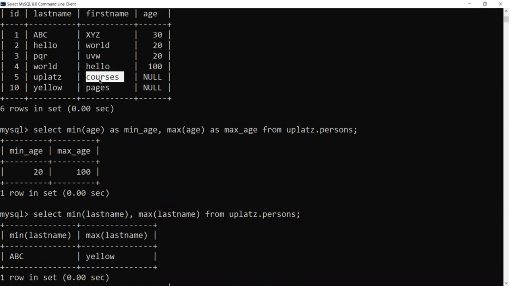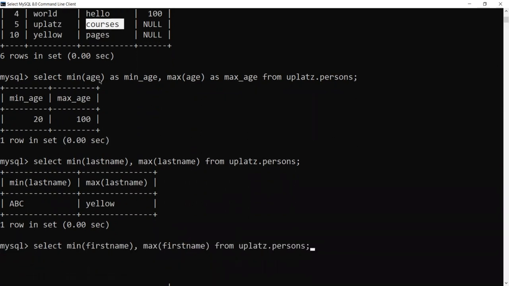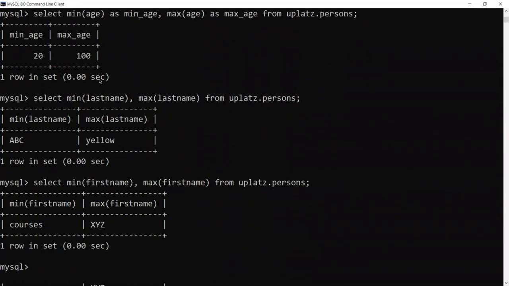So my min of first name should fetch me courses and max of first name should fetch me XYZ. Let us see what we get. Yes, our assumption is right. Min of first name has given me courses. Max of first name has given me XYZ. So that is the basic assumption with min and max, but it is recommended not to use them with varchar values.